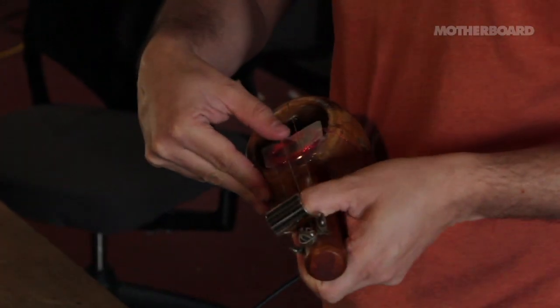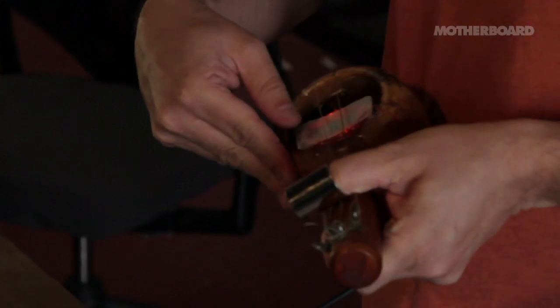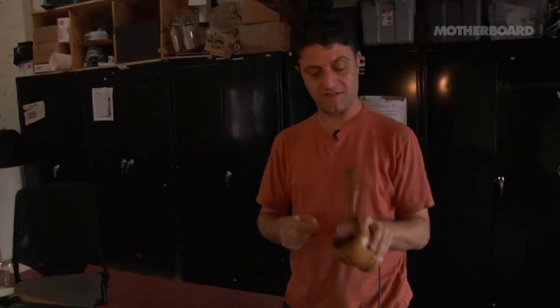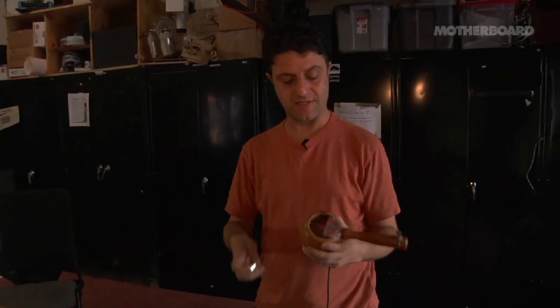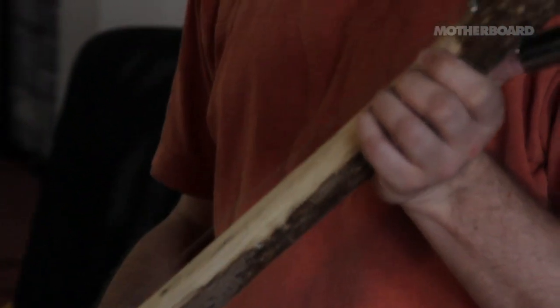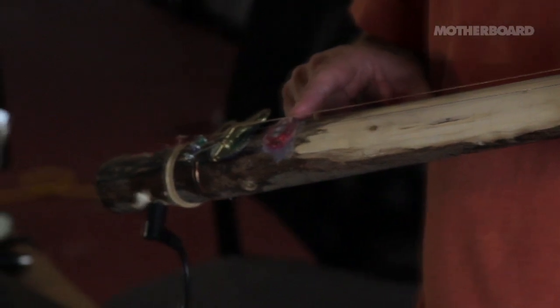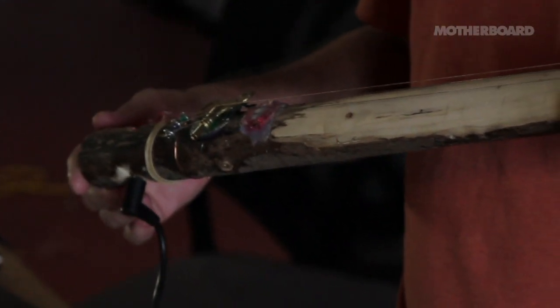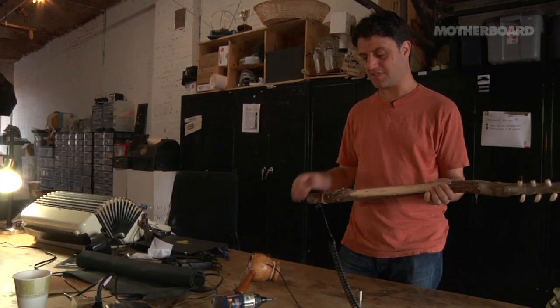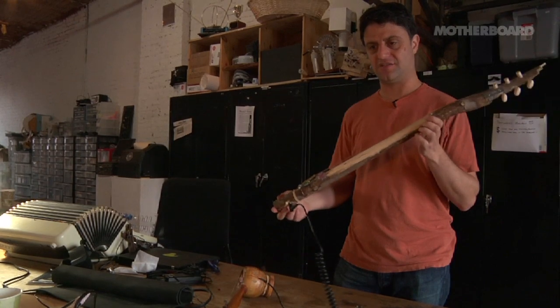I brought in a couple of stringed instruments I made. This thing here is made from an old wooden mortar and pestle that I found at a dollar store in Queens. It's got a handmade electric pickup and three strings that totally won't stay in tune. This is the log guitar — it's made out of basically a stick I found in the park and three regular guitar strings. It used to have an electric pickup until I broke it by mistake, so now it's got a contact microphone pickup. It's way better than you would expect for being made out of trash and two dollars worth of electronics.